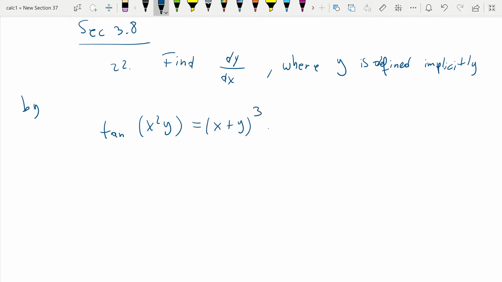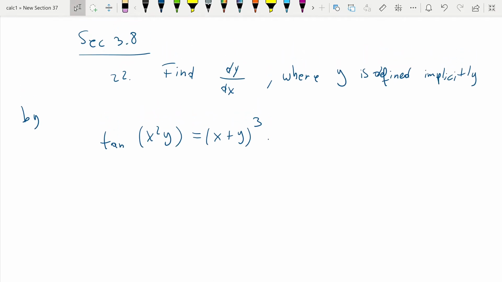I chose this example because here we're not actually given a point x comma y for which you need to compute the derivative. It's just a general expression. Since we're differentiating implicitly, for a reason, because we cannot solve for y in terms of x, the derivative of y with respect to x will be given in terms not only of x, but also of y. That's not wrong. It's normal. In fact, if we were given a point, we would just plug in the values of x and y in the formula we obtained for dy/dx, so this does not contradict what we've been doing before.